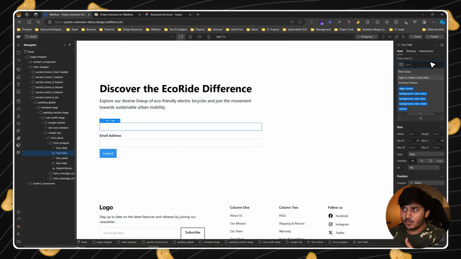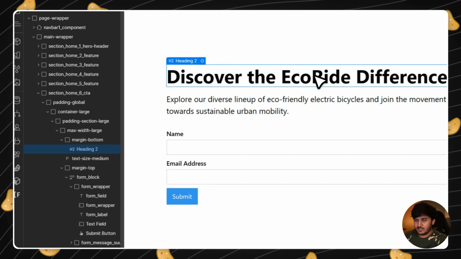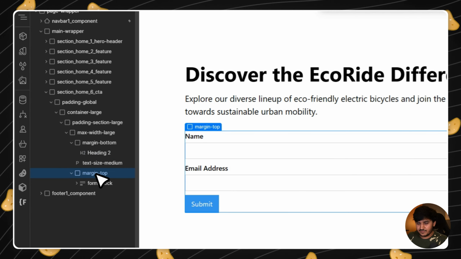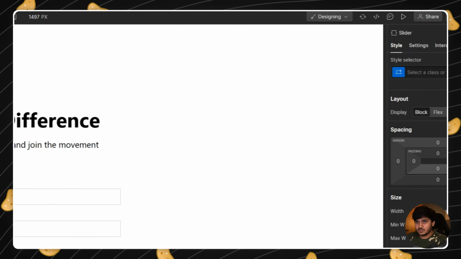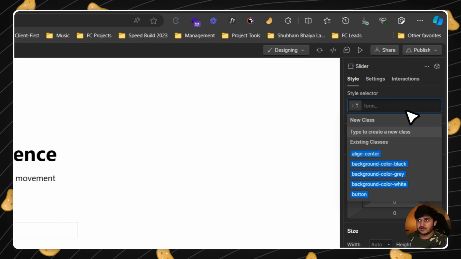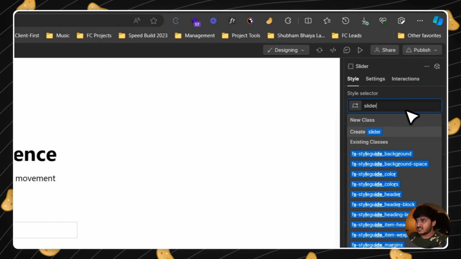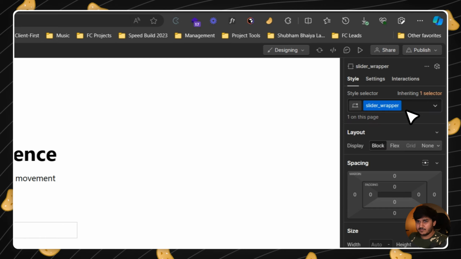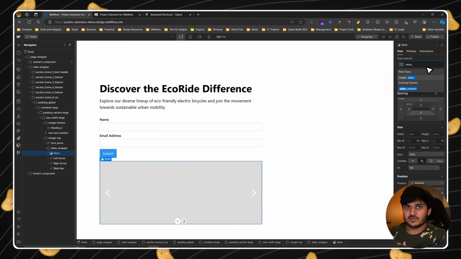Now you might be wondering how I can refresh it. So right now it says form wrapper, and let's say now you started working on a completely different component, which is a slider. Okay, so you can see right now it is still showing form underscore. Now to reset it, you just have to type it once. So slider wrapper, for example, and the next time you go there, it kind of remembers your last value. This is created based on user behavior. Generally we work on a single component for a time and then we jump to the next component. So again, this is going to make your process faster, if not the best.